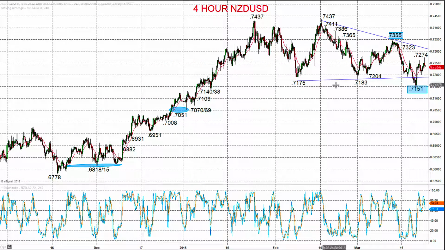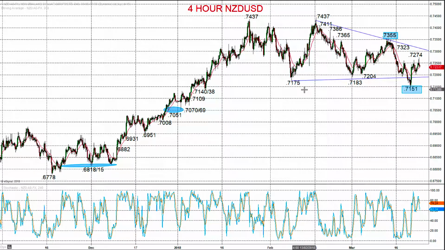New Zealand dollar not quite so negative. We did push below this 71.75 level to 71.51 just going into the Fed, and then popped higher after the Fed, and that did signal a potential double top pattern in here through 71.75. But because we rebounded post Fed, we're going to give the market the benefit of the doubt.